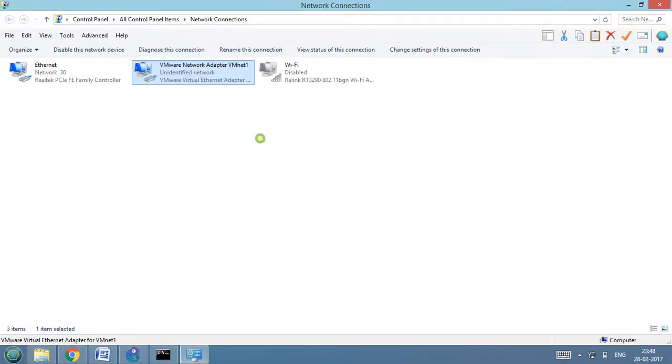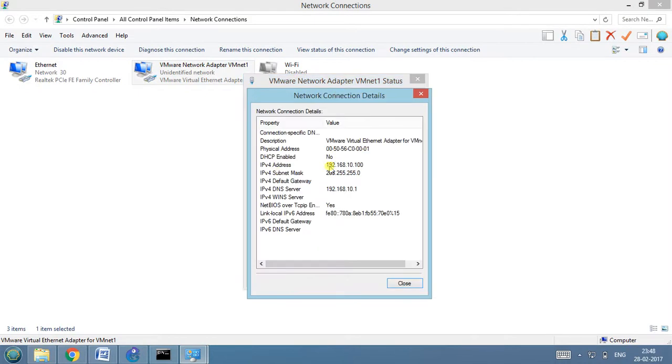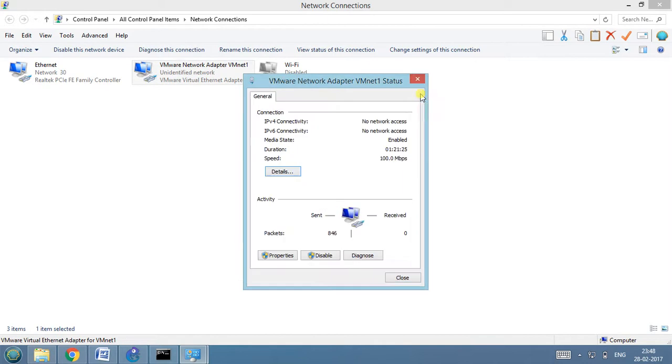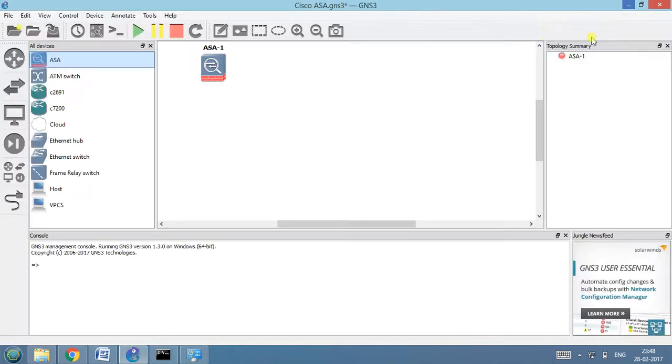this adapter. Let's check the IP address. We have given the IP address 192.168.10.100 to this adapter. So to connect this ASA to our laptop adapter, we will use a cloud and an Ethernet switch.